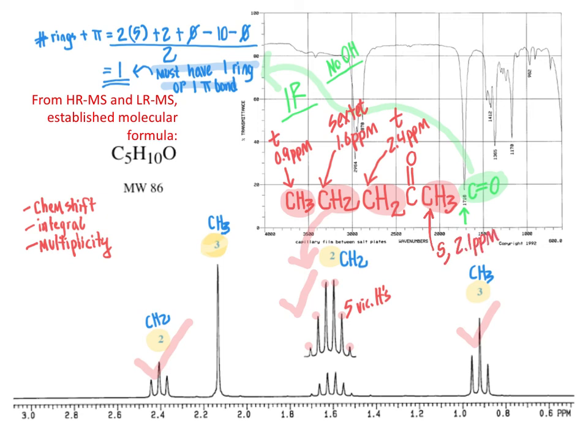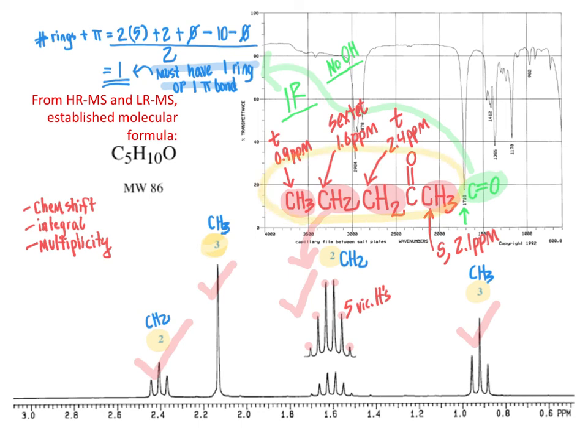And the fact that this signal is also relatively downfield compared to the other signals in the spectrum suggests to us that it is adjacent to the carbonyl group, much like on the other side, the CH2 group that's pretty downfield was adjacent to the carbonyl as well. And so with that, I'm going to put a check mark to indicate that we have accounted for that CH3 group singlet. We know it's a singlet because there are no vicinal hydrogens. And now with this, we have accounted for each and every atom within this molecular formula.